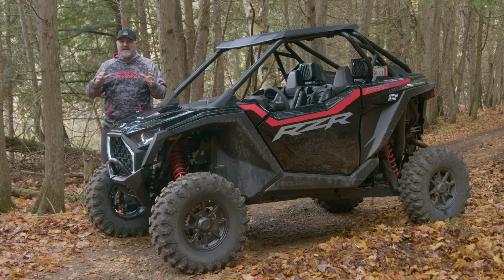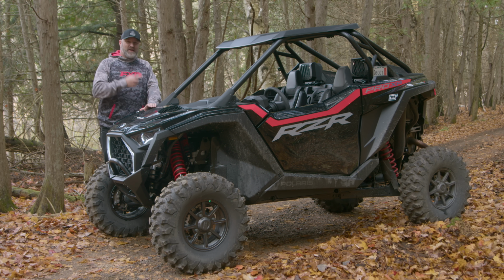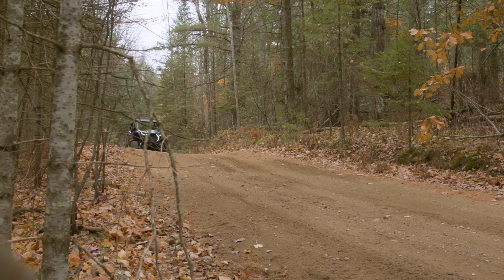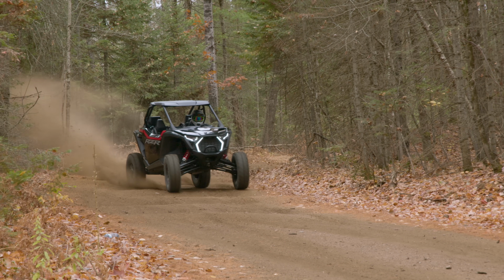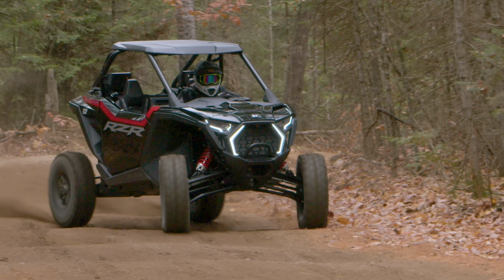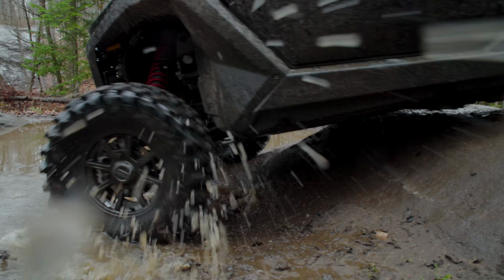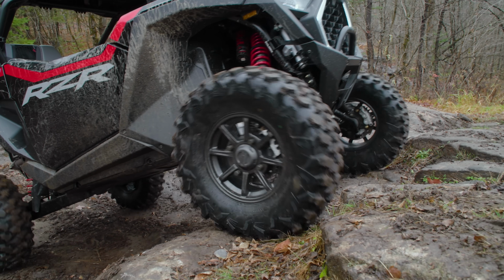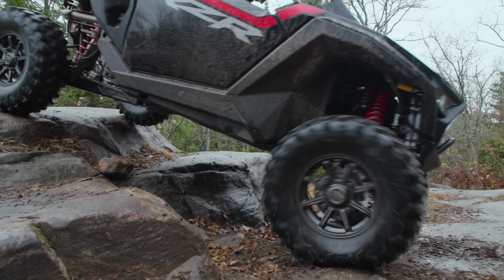Now, I've already talked about how the DYNAMIX system is tuned, but the 20 inches of front and 22 inches of usable wheel travel from the Pro XP's arched A-arms up front and trailing arms with arched lower links in the back give this vehicle an almost bottomless suspension feel. You can push it as hard as you want and it feels like you're never even close to finding the limits of its suspension travel. In the rocks, this much suspension results in a high level of suspension articulation. Combine the articulation with the improved front sightlines and you've got a very capable crawler.